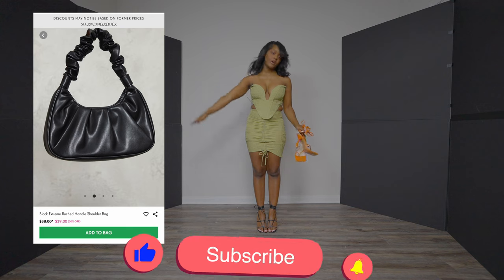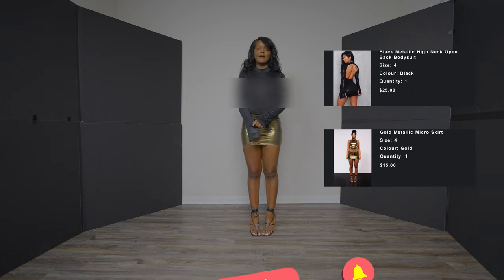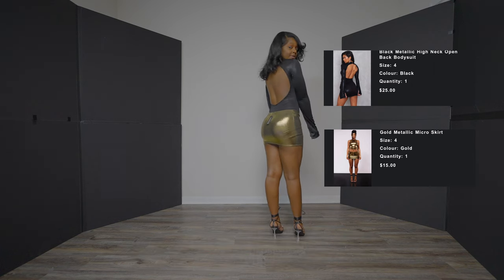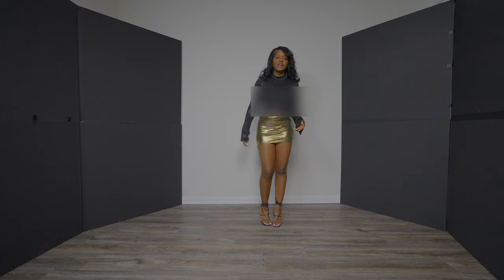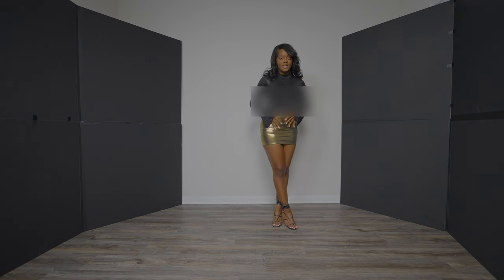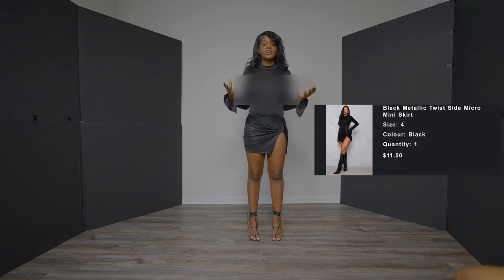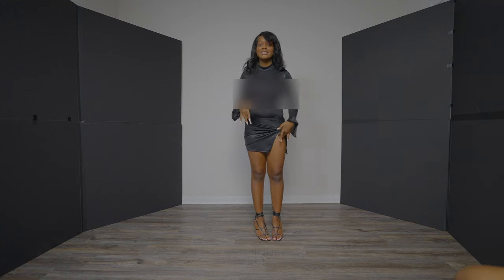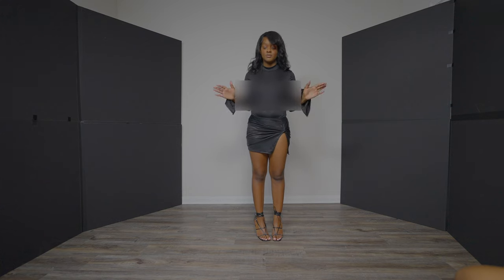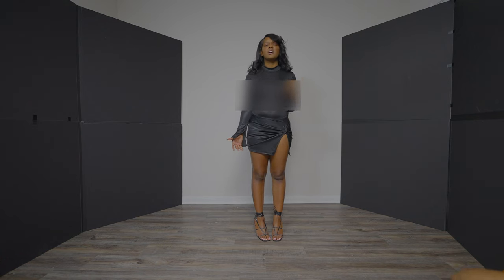This is a see-through backless bodysuit paired with a gold mini skirt. I've really been feeling mini skirts lately so I got two of them — including this gold one. I'll also pair this backless bodysuit with a slit black mini skirt. It is very short and very see-through, which is why I'm going to blur anything. I got a size four in all of this. Let me show y'all the back.